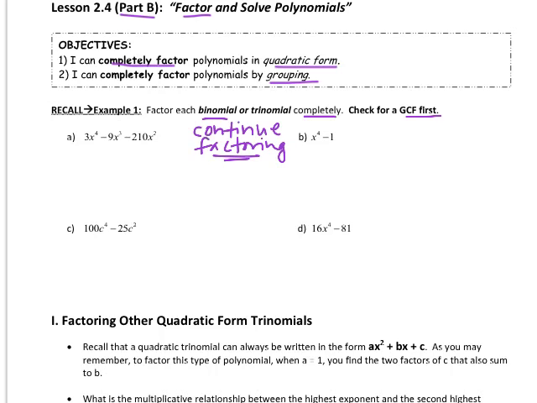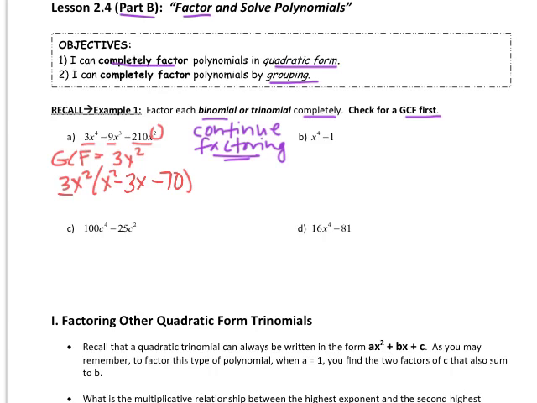If we take a look at this first polynomial, it looks to me like I have a 3 common in each of these coefficients, and I also have an x squared common in each of the terms as well. So my greatest common factor is going to be 3x squared, and that goes out in front, and now I'm going to find out what's left. So 3x squared, when it goes into 3x to the fourth, all that's left is x squared, and the next term is just 3x, and then of course negative 70 because 3 goes into 210 70 times.